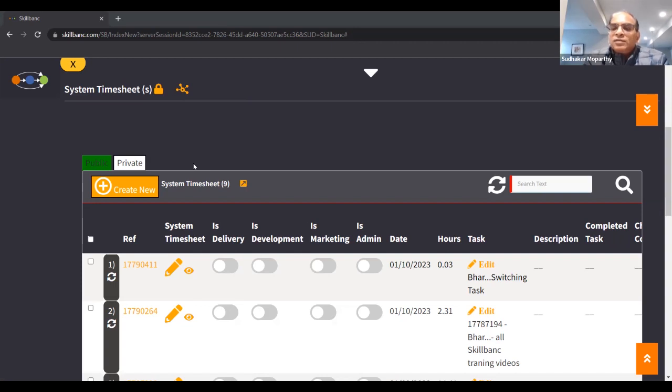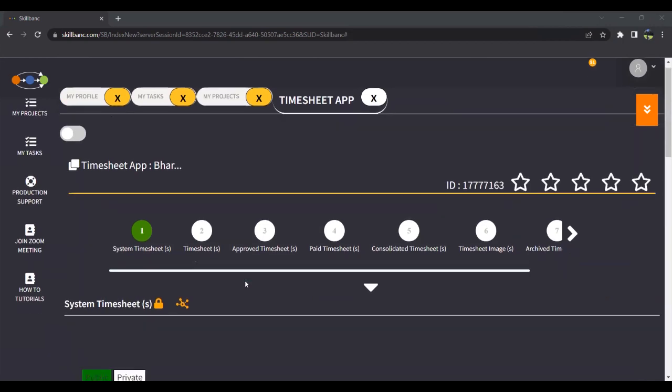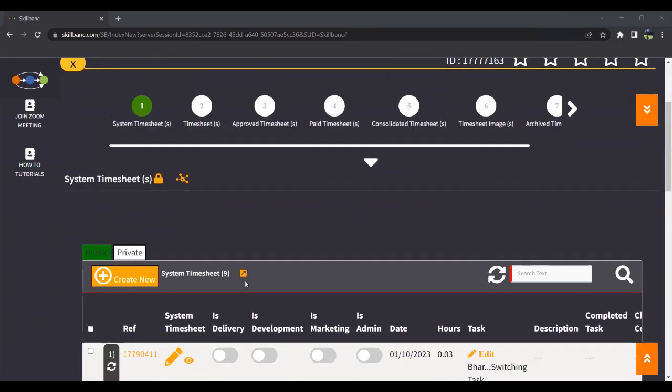Why are there two classes? The segregation between different segments of different classes. Suppose we consider this is one set of classes, and the system timesheets and the adjustment timesheets are another set of classes. So we segregate them based on classes C1, C2.